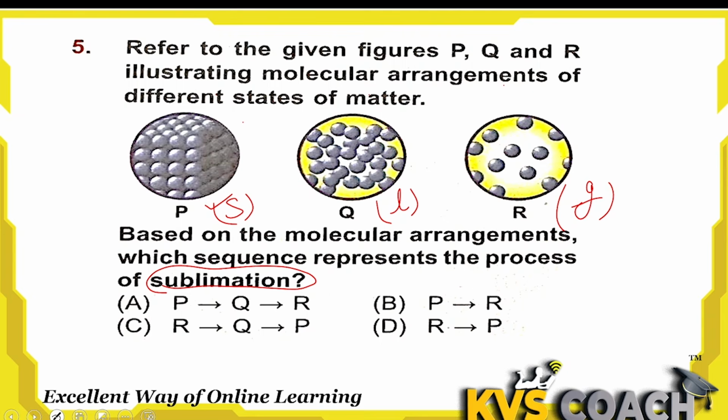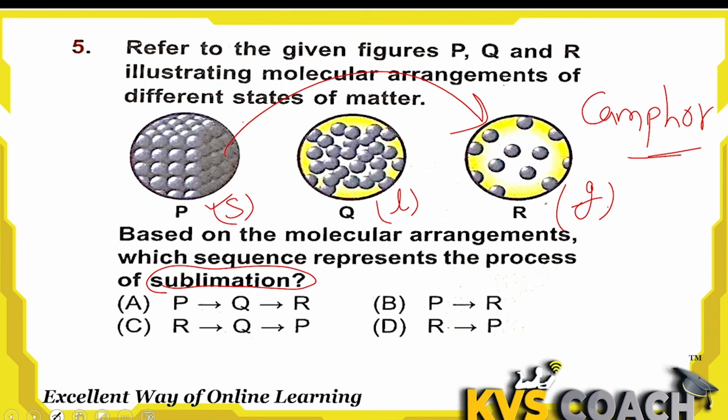First thing, do you know what sublimation is? Sublimation is the process where a solid directly converts into gas. An example of that is camphor balls. When you leave camphor balls in the air openly, then after some time they will disappear. Why do they disappear? Because the solid is directly changing into gas. There is a sublimation process going on. That's why the camphor ball disappears.